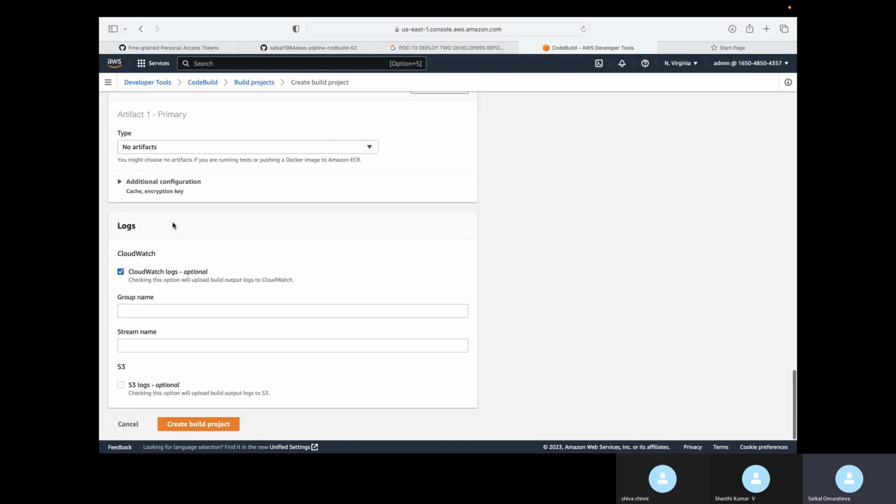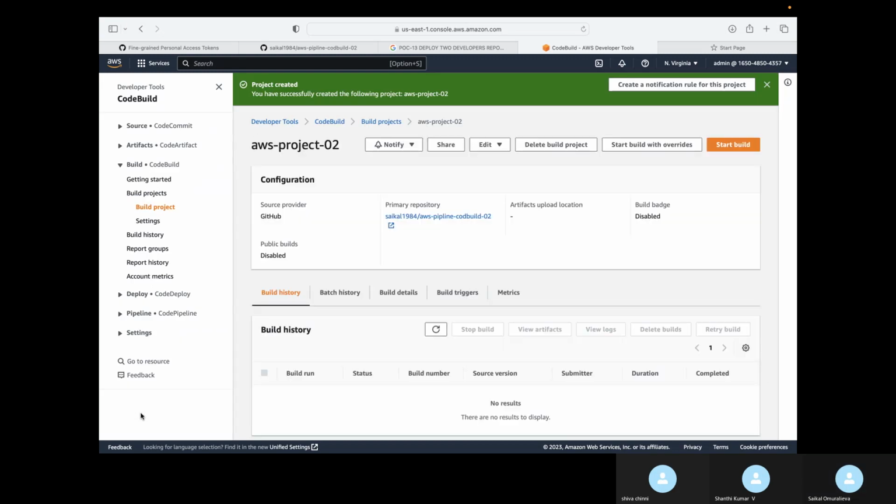The other configuration I will use by default. So I'm creating my project 2.